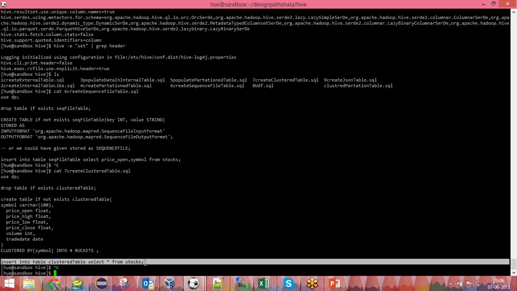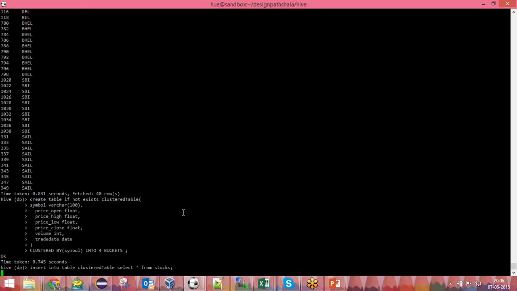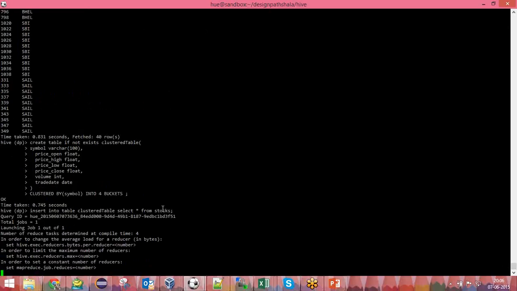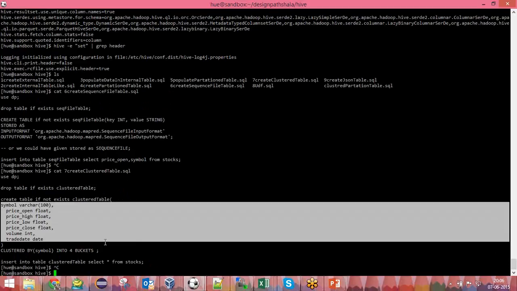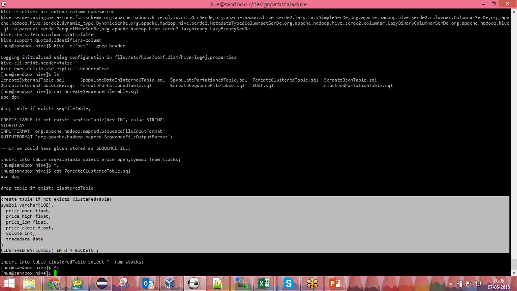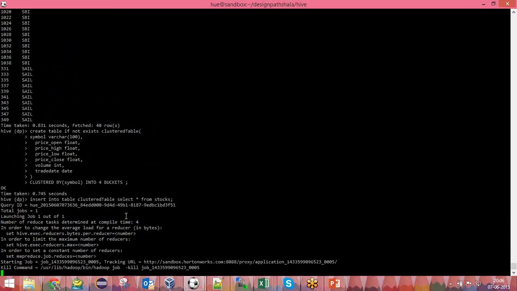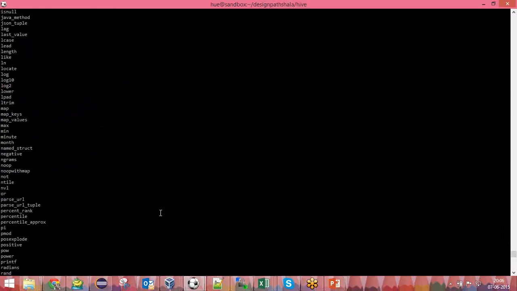It will cluster our data, similar to the partition. So I'm selecting the data from stocks. One of the columns of the stocks table was symbol, that was the stock name. I have clustered this table on that symbol. Rest all columns are there. So there will be 4 files created in my directory. Each file will be catering a range of stock names. So this is running up.